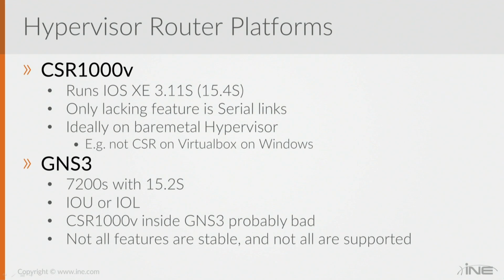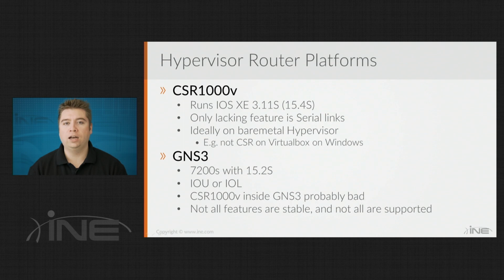And if you do compare them in the feature navigator, it's probably not going to give you the right output as to what is supported and what is not supported. But like I mentioned, essentially 99% of what we need to do is going to be in the CSR 1000V. Now, if you are running it yourself, so if you want to build your own lab and use CSR, I would highly recommend to run it on a bare metal hypervisor. So do a bare install of VMware ESX, do a bare install of Linux KVM, do a bare install of Xen Server, and then install CSR on top of that.